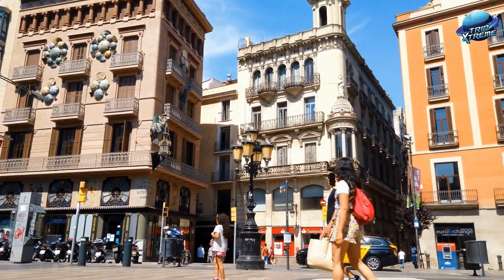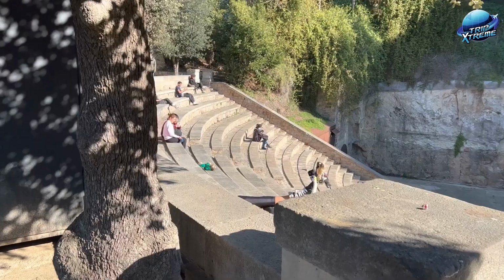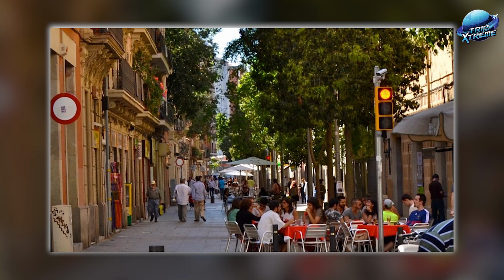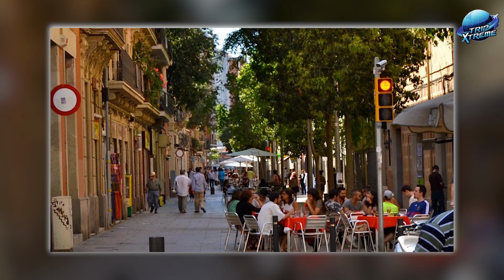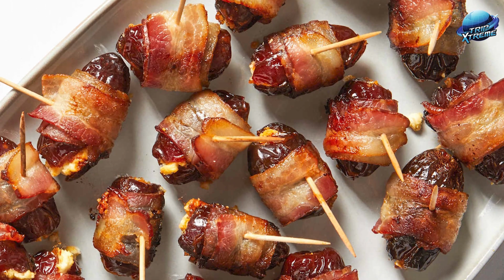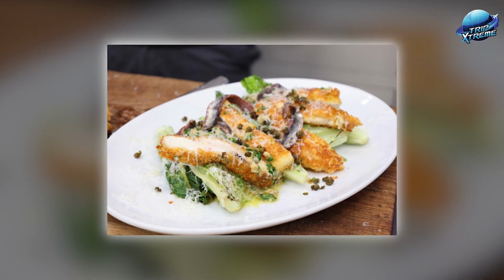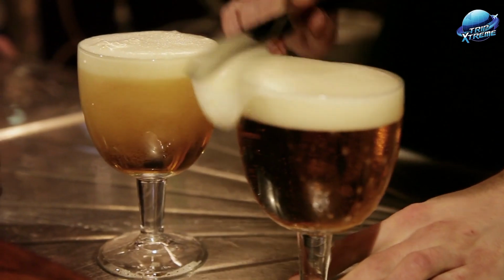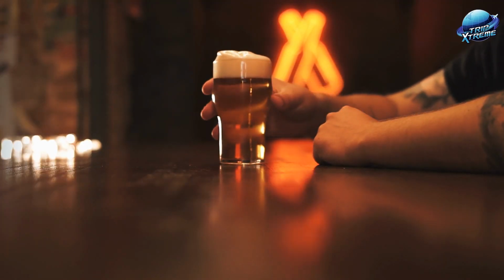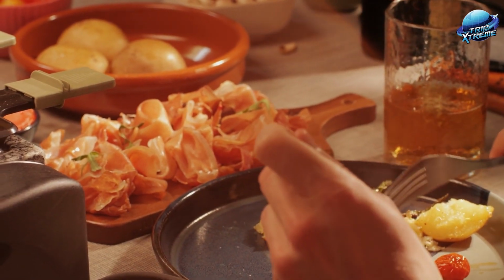After sunset, the energy shifts back down into the streets. We make our way to Poble Sec, a neighbourhood with fantastic local taverns that don't gouge tourists. We walk down Carrer de Blai, a pedestrian street lined with tapas bars serving pinchos for €1 to €2 each. We pick a few: bacon-wrapped dates, mini skewers and manchego with anchovy, delicious and cheap. We pair the bites with a small caña, or beer, or vermouth, keeping the evening spent to around €12 to €15. You eat well, you feel connected, and you don't have to break the bank.